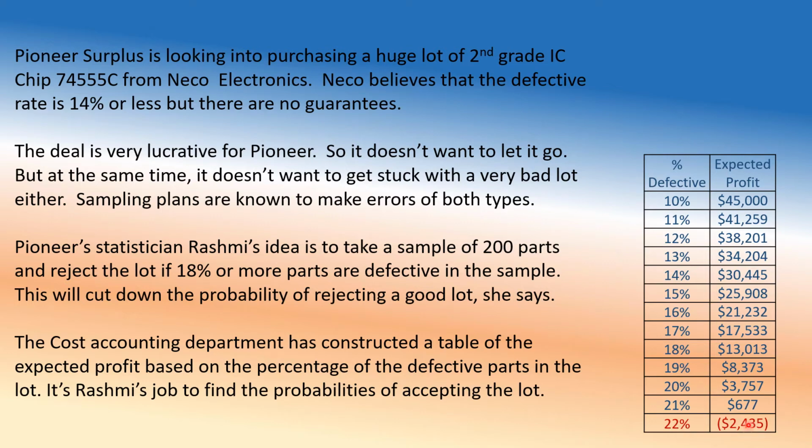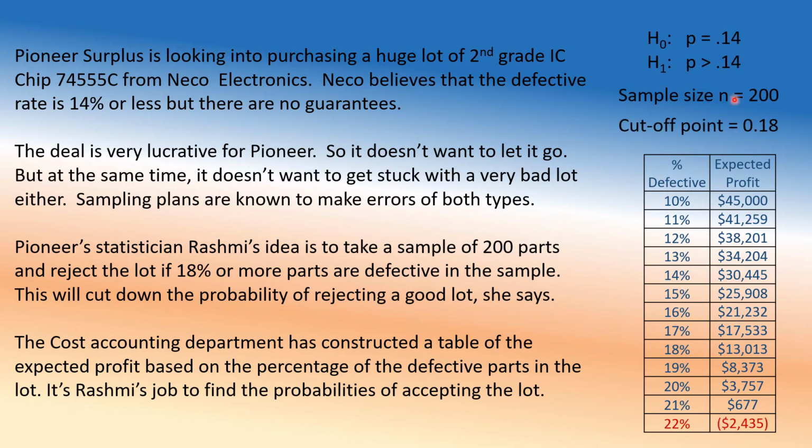Don't want this lot. If you by any chance get a lot this defective, you say, okay, I didn't make $30,000, at least I made some money. But here, money is coming from your pocket. So right now, without much explanation, type 2 error is the probability of accepting this lot. That's type 2 error. That's it. How do we get it? That's our job to figure out.